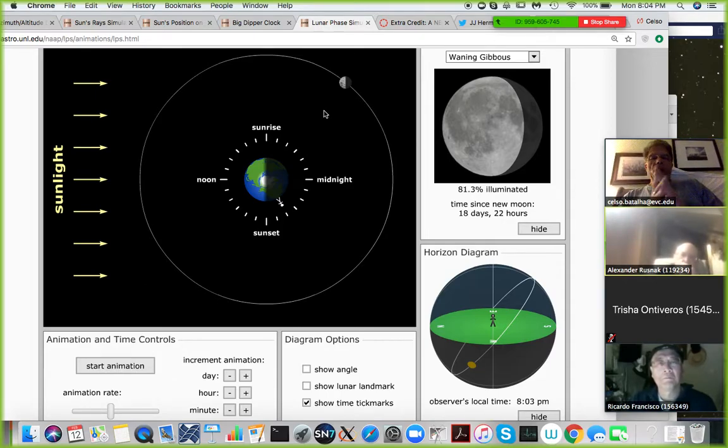So once you have defined the phases by crescent or gibbous, waxing or waning, determining at what time these moons are supposed to rise or set is very tricky. And let me show you a trick that you can do to figure this out. So this is what you do.